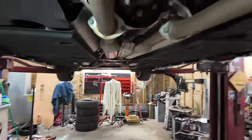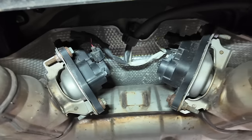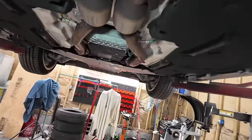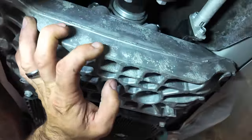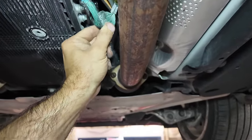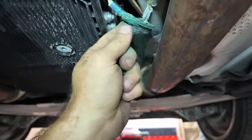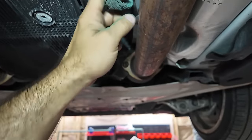I don't know. Exhaust is pretty nice. It is a valved exhaust, as you can see. That makes it louder or quieter, depending on what mode you're in. Bunch of resonators. Here's your transmission. This is the 10-speed auto. Got some corrosion on that. I'm not really a fan of that, but I guess it's flaking off pretty easy.